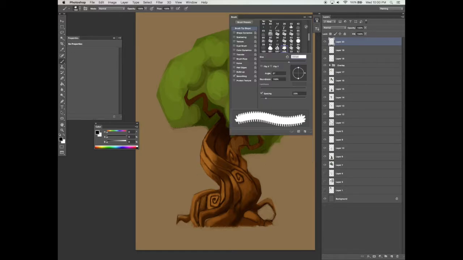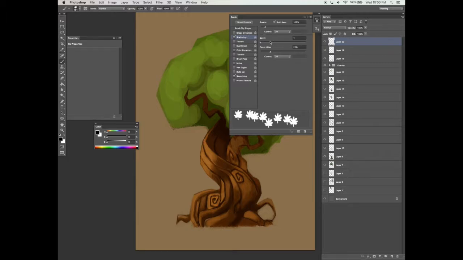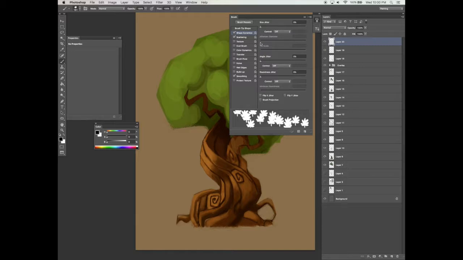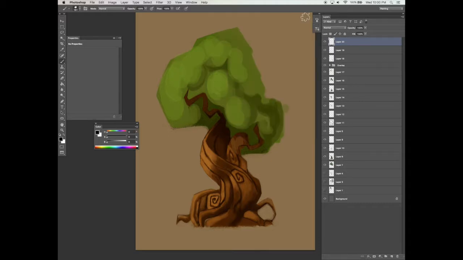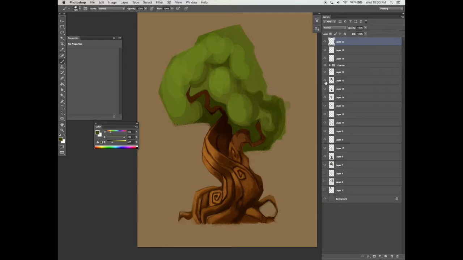Now let's test this out. So in your brush window, let's adjust the spacing. Let's figure out this scatter. If you move this, you can figure out how many leaves you want, how much density of the leaves you need. And in the shape dynamics, you can adjust the angle of the leaves, you can adjust the size of the leaves. And if you have a Wacom tablet, using your pen pressure, this can really determine how hard you press. Depending on how hard you press, you'd have a heavier, thicker looking leaf. And if it's very light, then you tend to have a much smaller leaf.